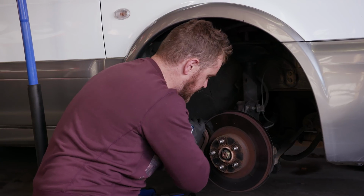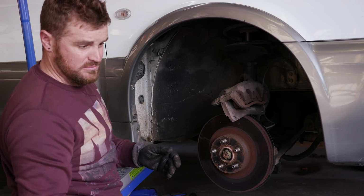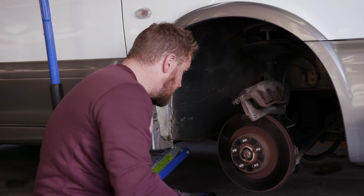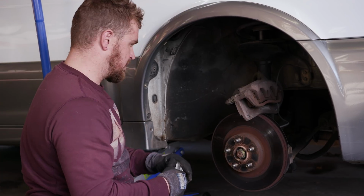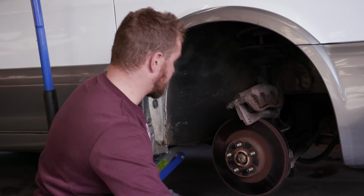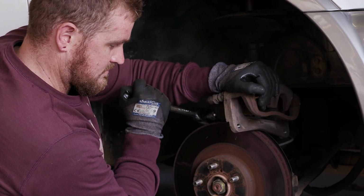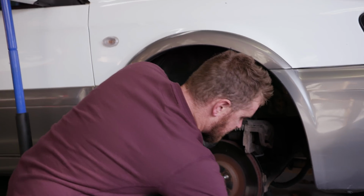So swapping over brakes really isn't that hard. Like the hardest part's sort of bleeding them. Like you can do this at home even if you're not overly confident on doing brakes. And be prepared to spill a little bit of brake fluid. Dropped a fucking pad out. Good thing we're not using those.